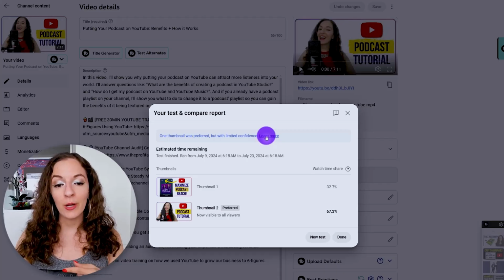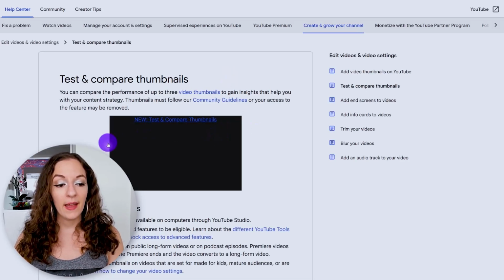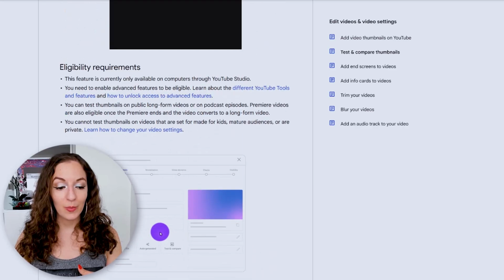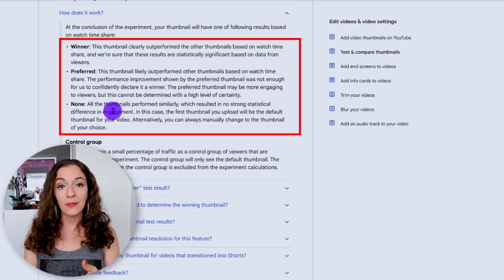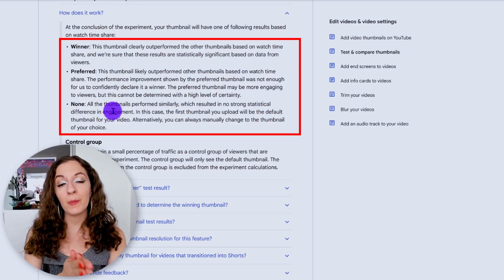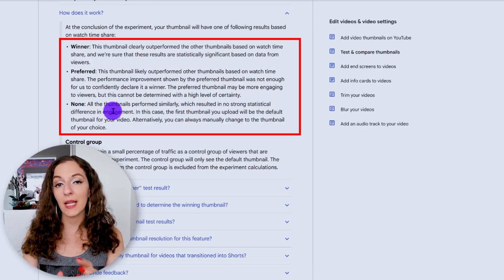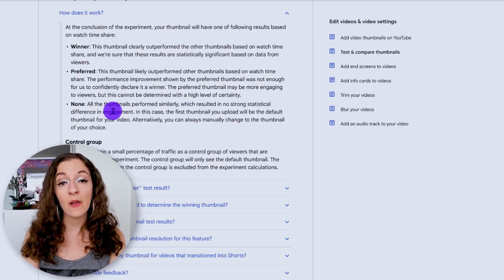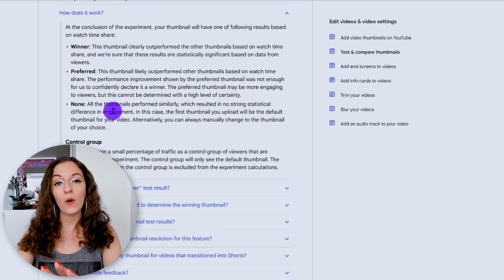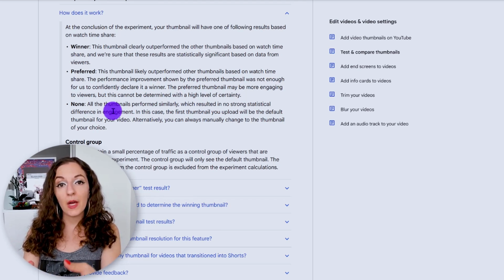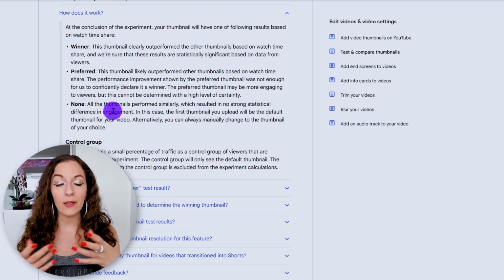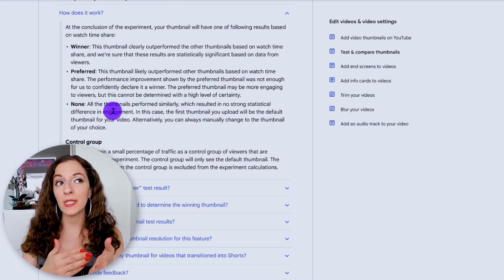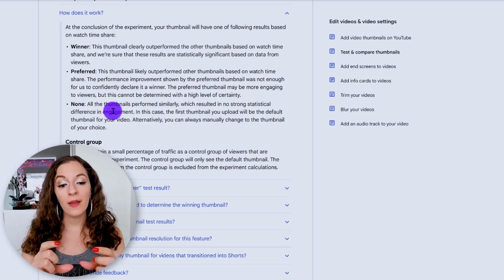When you click on this Learn More link right here, it'll take you to this page where, if I just scroll down here, it explains what each of these actually mean. But the Coles Notes version is, if your thumbnails are coming back inconclusive, it likely means either, number one, there weren't enough impressions on that video, meaning it didn't get shown enough for YouTube to run an accurate test. Or it could mean that the thumbnails performed too similarly, so there wasn't a conclusive result. And I've seen that this usually happens when there's not a clear difference between the 2 thumbnails.